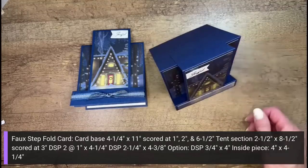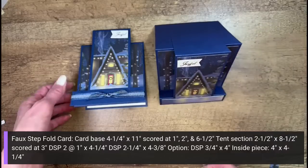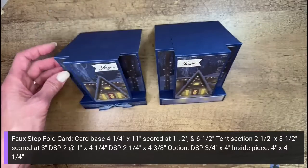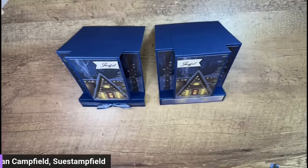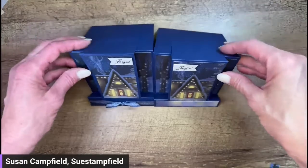We could even stand them up maybe. Let's try standing it up. You could do them that way. All right, hopefully you had a chance to take a screenshot there. If not, you can always do it on the replay, right? And that is our card.